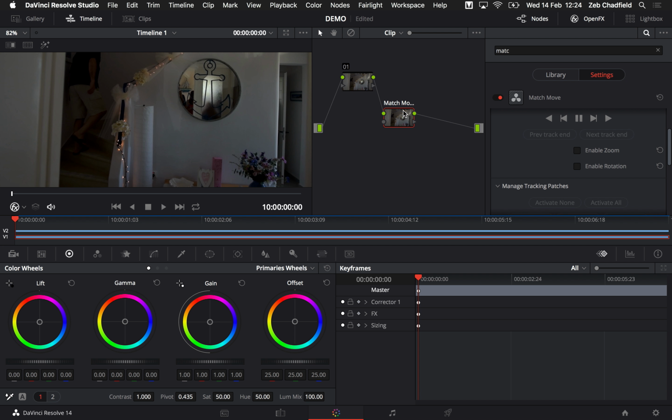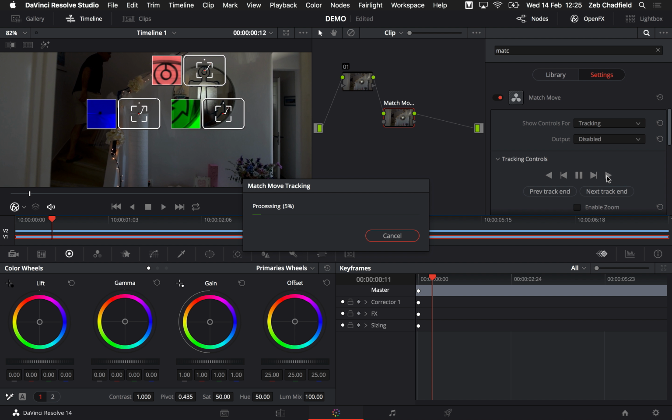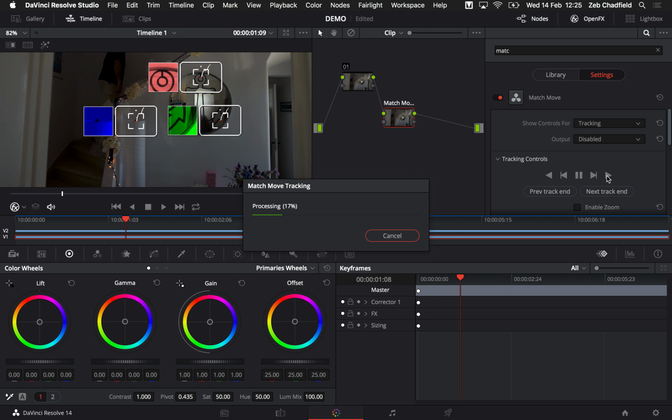It's not part of a serial node, it's its own thing, so it has this additional channel to feed in the picture into. And what I can then do is, with my Open Effects overlay selected, I can then mark a few little tracker points. The color, I believe, is related to the channel that it's going to use to get the cleanest image to track from. And so I can put that in there and then hit go. This should then track forward relatively easily.